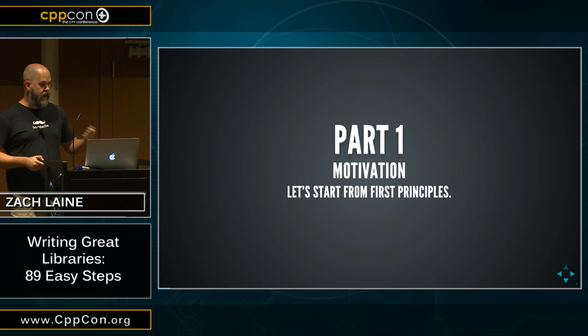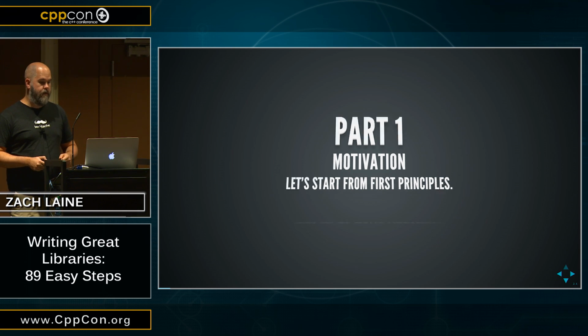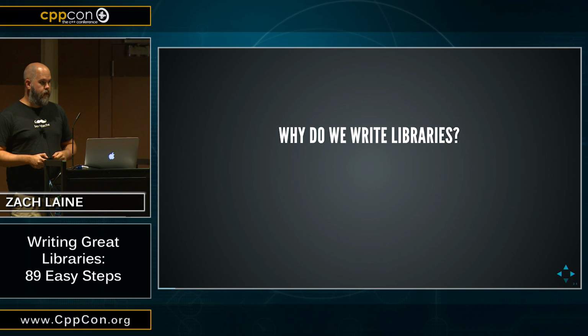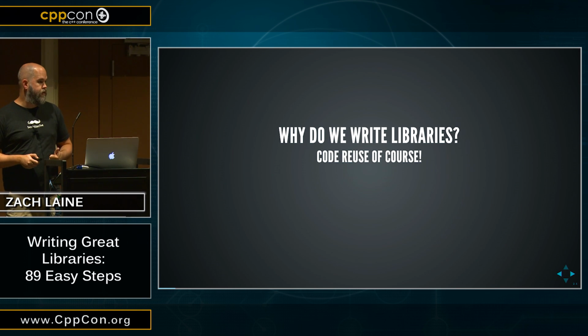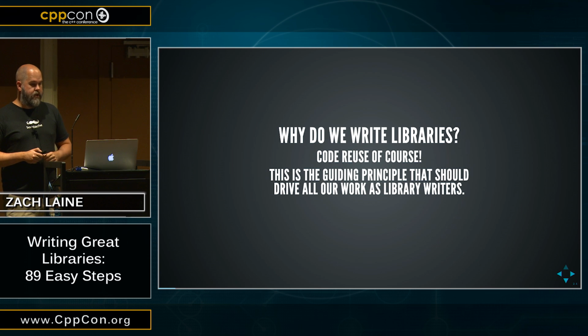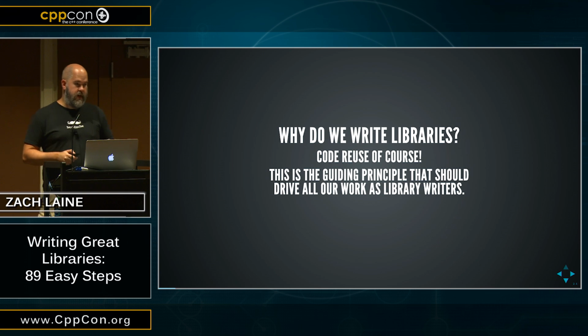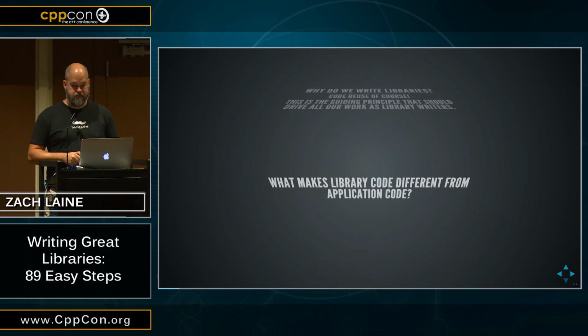What is the principle that governs what we need to think about when we're writing a library? The reason we write libraries is, of course, code reuse, right? So there is no other reason. You've got code that you write every day. Some of it is meant to be reused, and hopefully that's library code. And some of it is one-time use or very custom, and it's not suitable for reuse, and that's your application code. So this is going to underpin everything that I tell you in this talk. We're trying to achieve this good reuse.